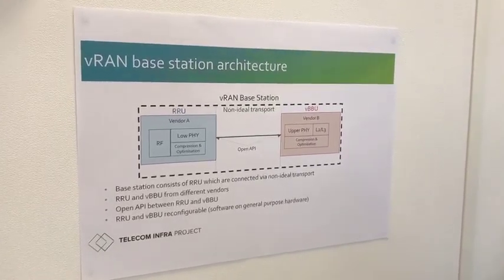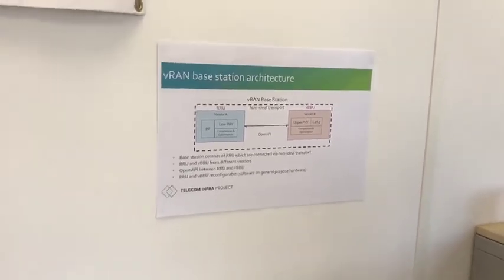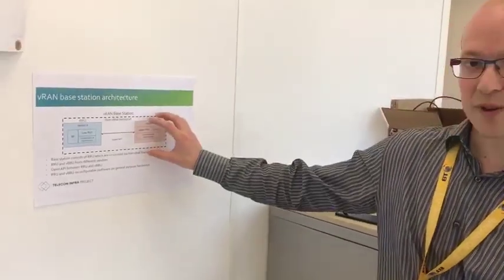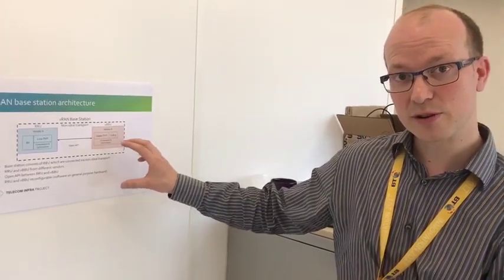And second of all, when we want to deploy base stations in high densities, we're going to have a lot of overlapping base stations, and so there's going to be a lot of interference to manage. And by having a centralized vBBU, a lot of the coordination that needs to be done between neighbouring and overlapping base stations can be done much more effectively. So we're going to get much better interference mitigation and therefore much better capacity and overall user performance.